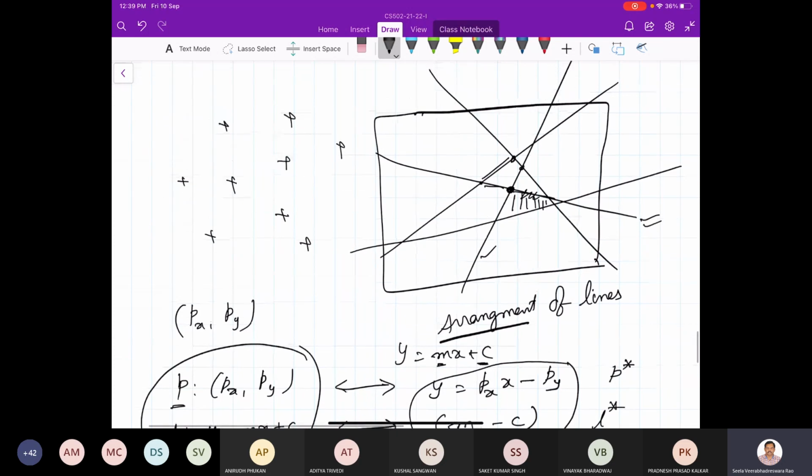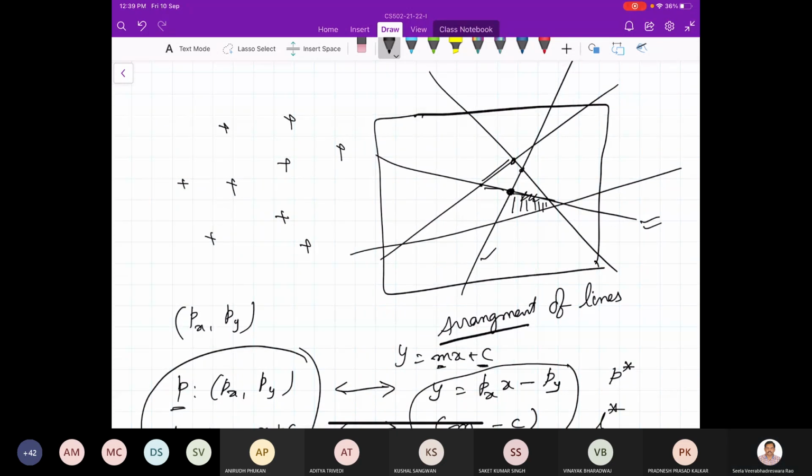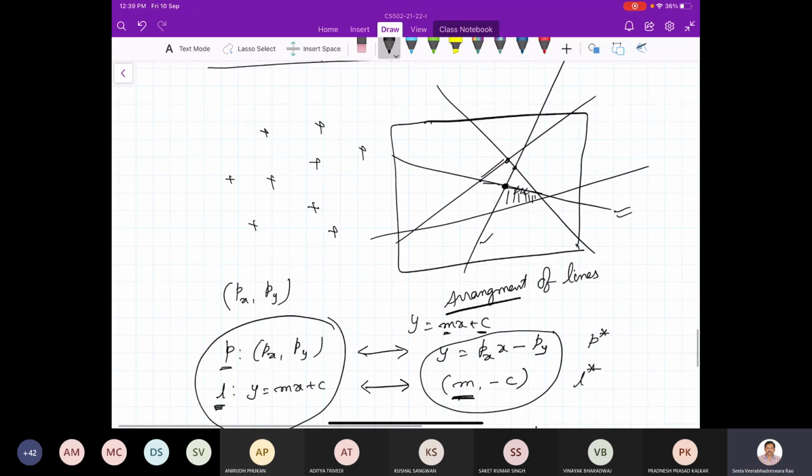For example, take one problem. Now take these endpoints here. Between any two points, you can define a line.